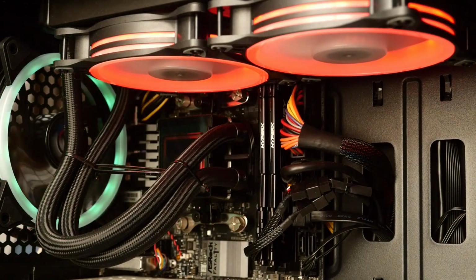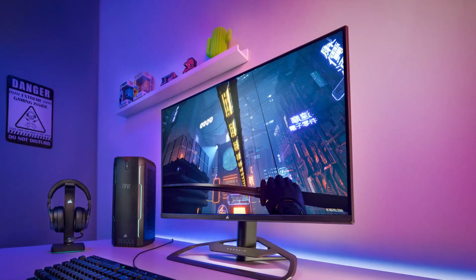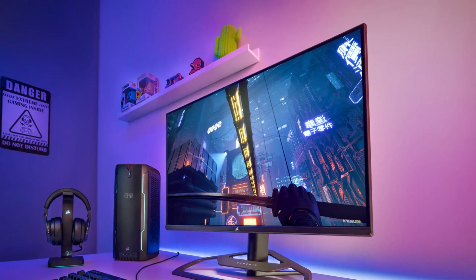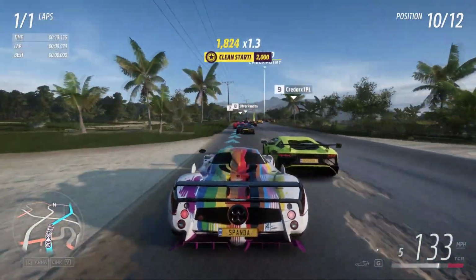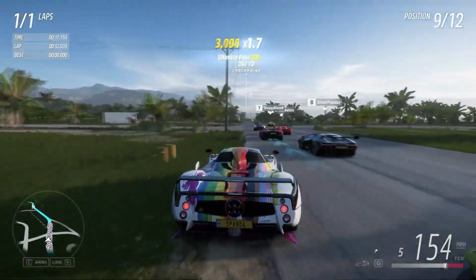with these two components. It's worth mentioning that the 6950 XT is either a really high FPS 1440p GPU or a good 4K one. Unlike the 6800, this one will perform much better when it comes to 4K, so if you want a 4K 144Hz monitor, you can go for it, you will not have any issues with this GPU. And I would only get a higher end GPU if you're looking to play games like Flight Simulator or Cyberpunk 2077 at 4K ultra settings.